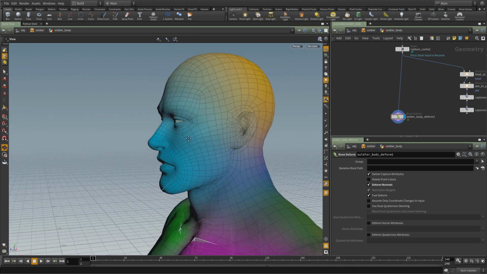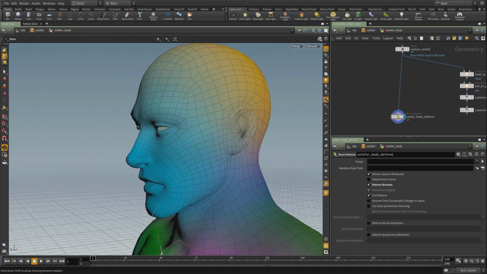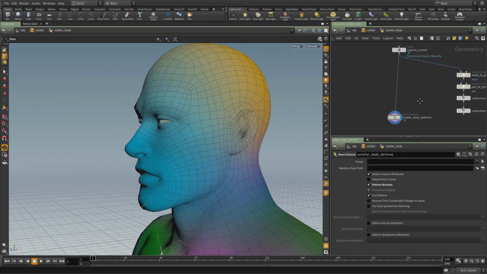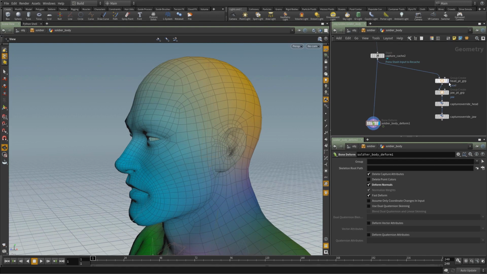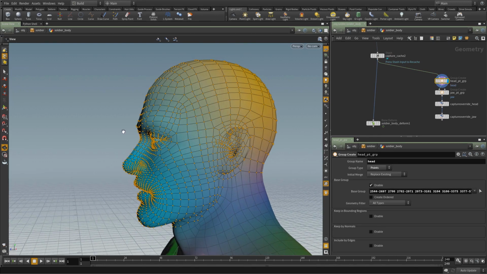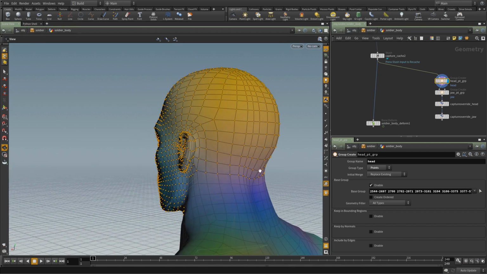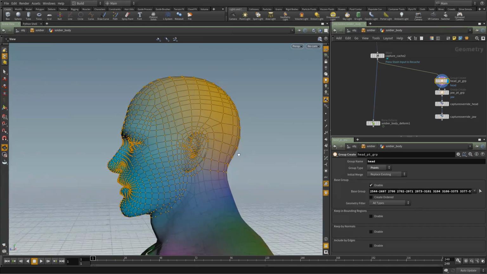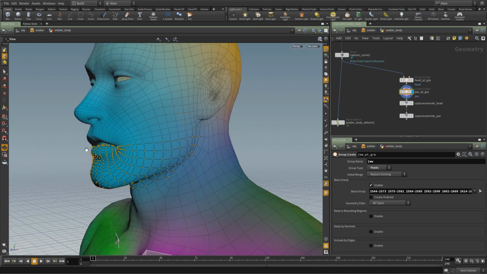To address the jaw and head, if you'll remember, this jaw is dragging all the face with it. I'm going to make use of a couple of point groups. One of them is a head point group, and I've selected all the face and the jaw and the ears right to the back of the skull. And a jaw point group, which is just roughly the jaw, just straight across like that.